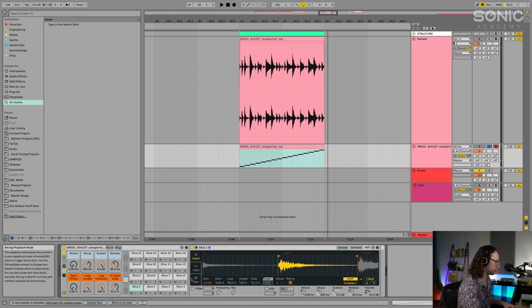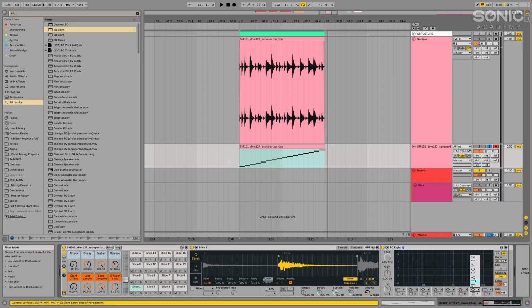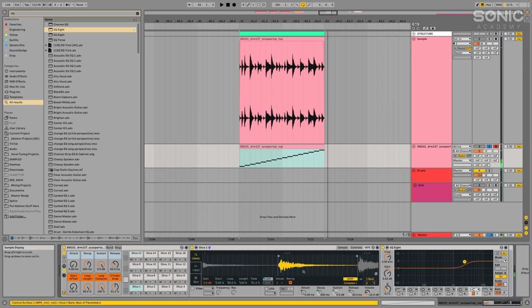This is fine, but if I added some EQ, and let's say I wanted to make it brighter, and we added just a shelf or something here, the problem is that it's only applying to this particular hat and not all the hats at once, because I want all the hats to be a little bit brighter.